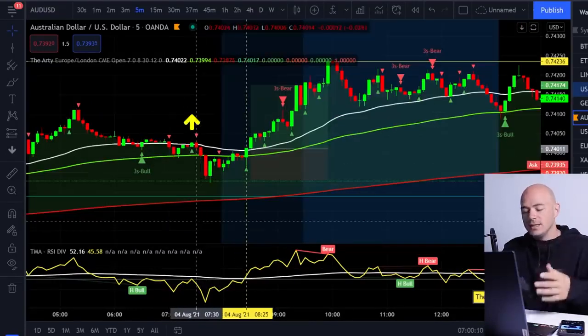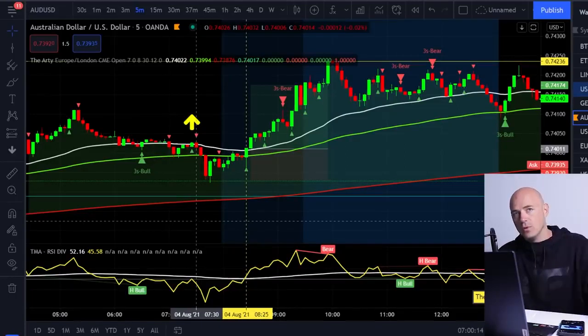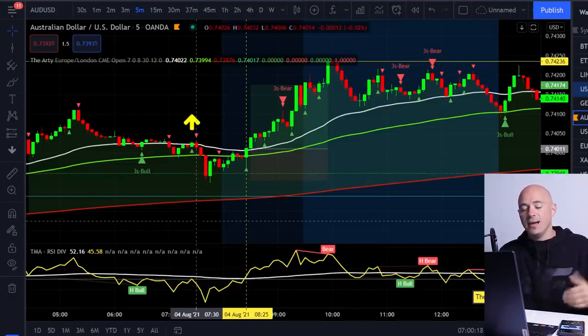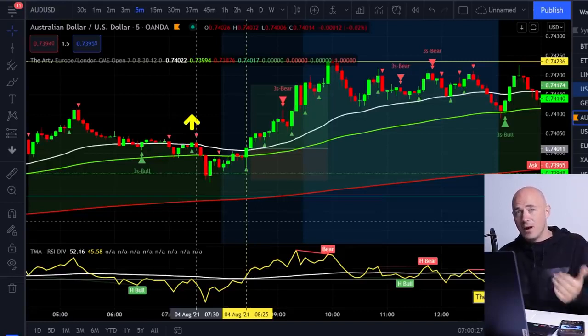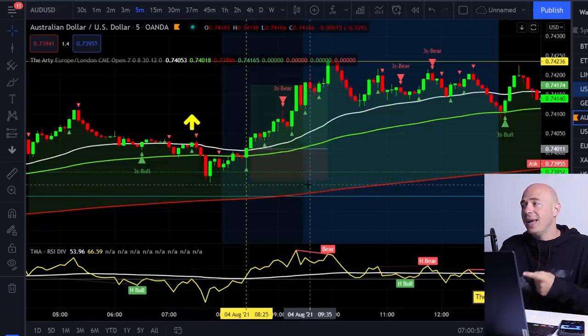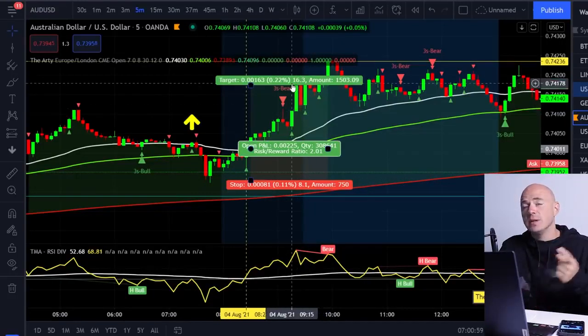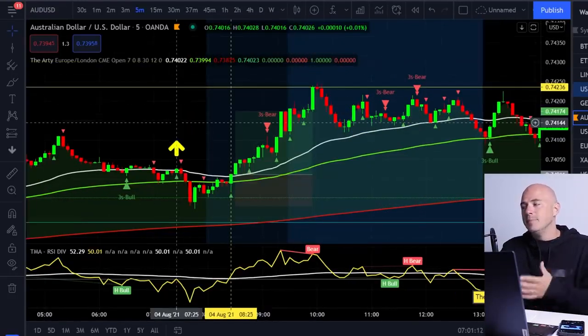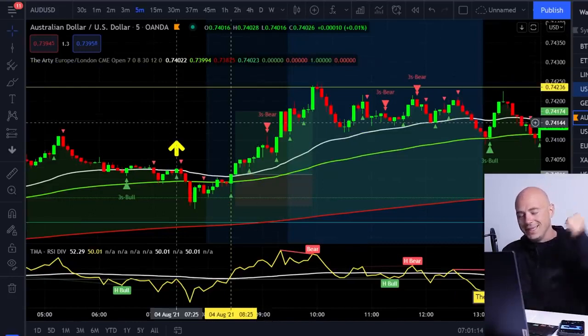Now, what I want you guys to do when entering your trade is a 1-to-2 risk to reward ratio. This must be set every single time. Do not ever enter a trade without a specific stop loss or a specific take profit. So that means on this one trade, your stop loss is going to be 8 pips and your take profit is going to be 16 pips. This is the bare minimum for your trade. You want to at least get a 2-to-1 risk to reward ratio.